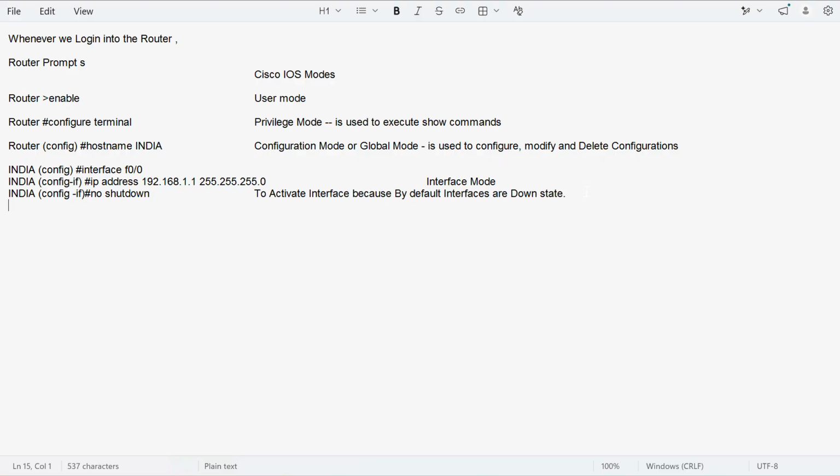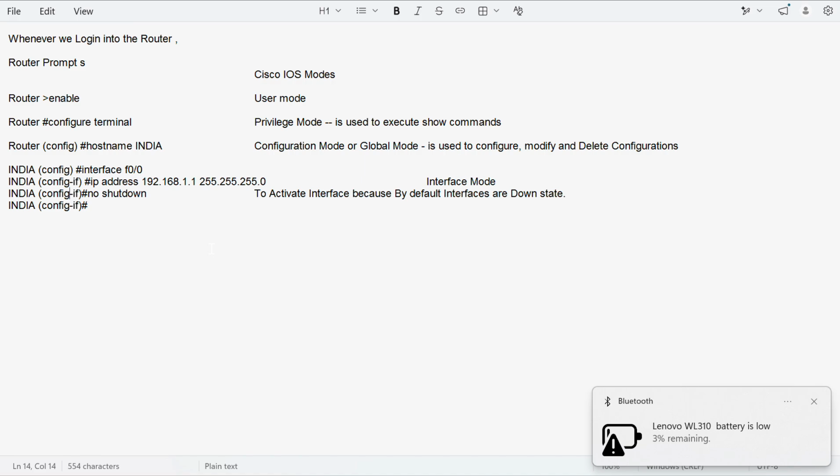And enter again. config-if. Still we are in interface mode. Now first we need to come out from the interface.